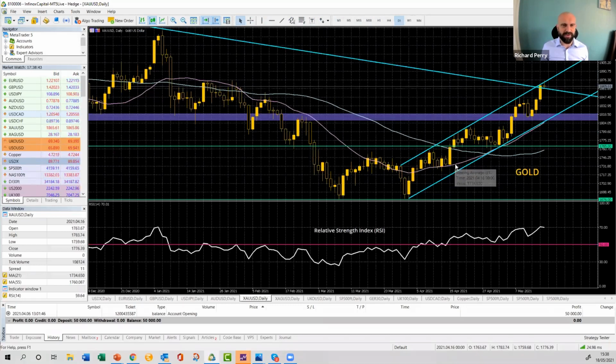You've got the 21-day moving average, which is a really good basis of support now of that trend channel, pretty much right at the bottom of that. And you've got the basis of support around 1820. And I think any pullback on gold, again, should be seen as a chance to buy. It does tend to be seen that you get these sort of 2 or 3 day rallies, and then it just sort of peters out a bit. And we saw that previously.